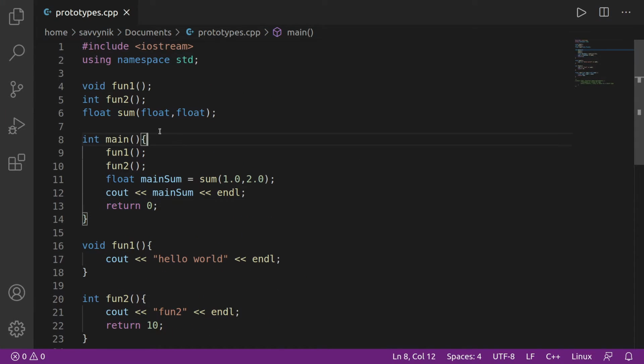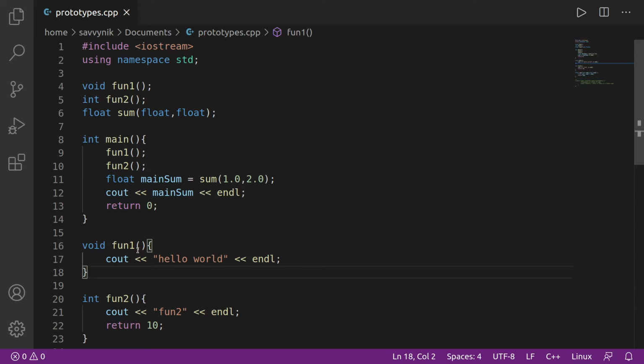So this time, when the compiler went through things, it figured out, hey, fun1, there is a prototype for fun1. So that means somewhere in this file, fun1 exists. Make sure to go ahead and look for it, compile it, and link it in. And then when it does find the definition of fun1, it'll perform whatever's inside the curly braces.